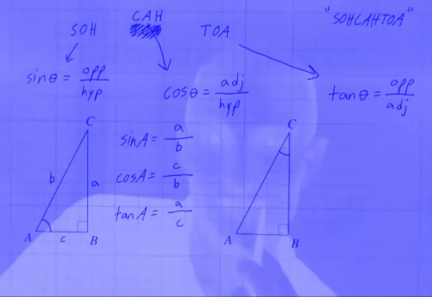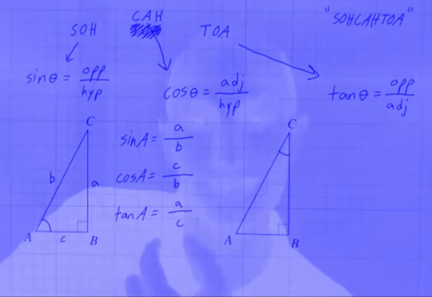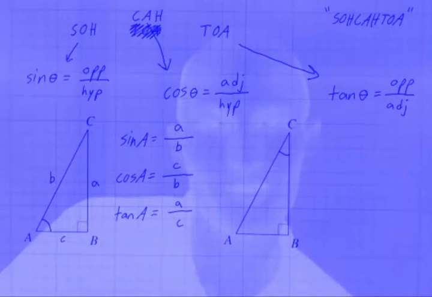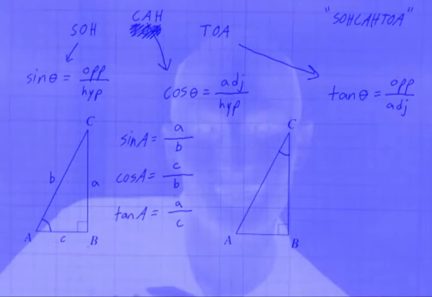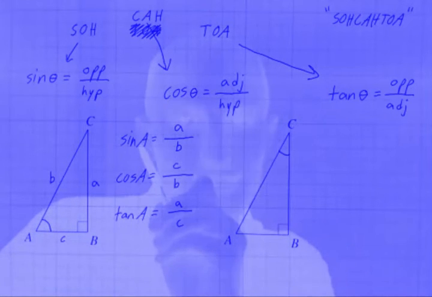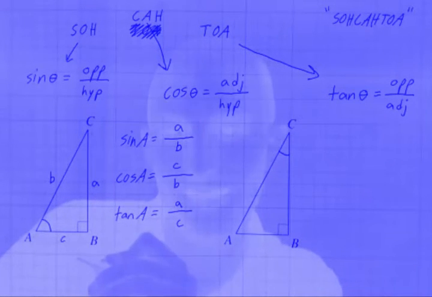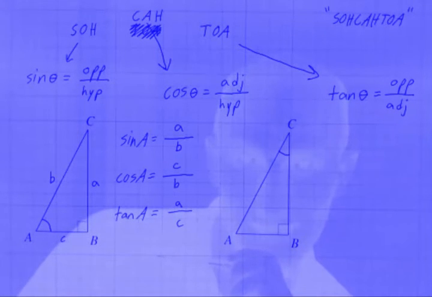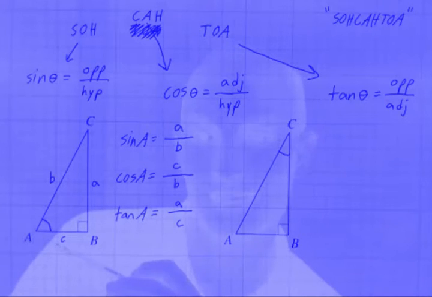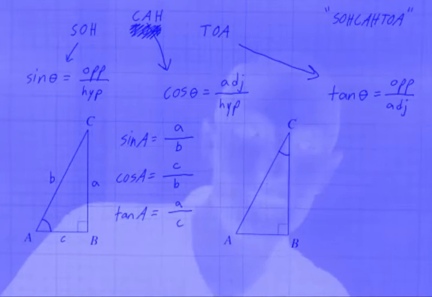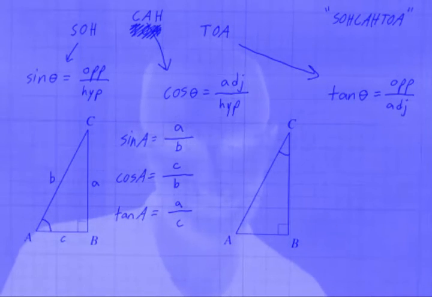Now, if this feels confusing with the letters, don't worry too much because once we start with actual numbers, like in the third example here, you'll see that this is not too difficult. The letters make it feel kind of weird, but we're almost finished with the letters part. So now we just found out the sine, cosine, and tangent of angle A. Now we're going to change the reference angle, because sometimes they ask you for the sine, cosine, or tangent of this angle, and sometimes they ask you for the sine, cosine, or tangent of the other angle. So now we're going to do the same thing, but with a different reference angle.